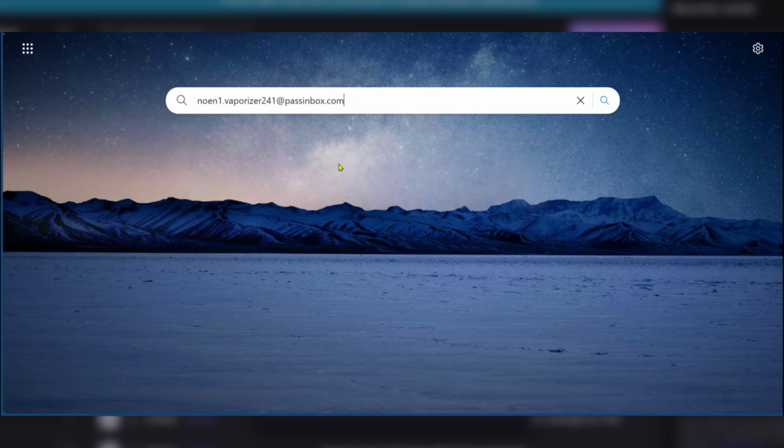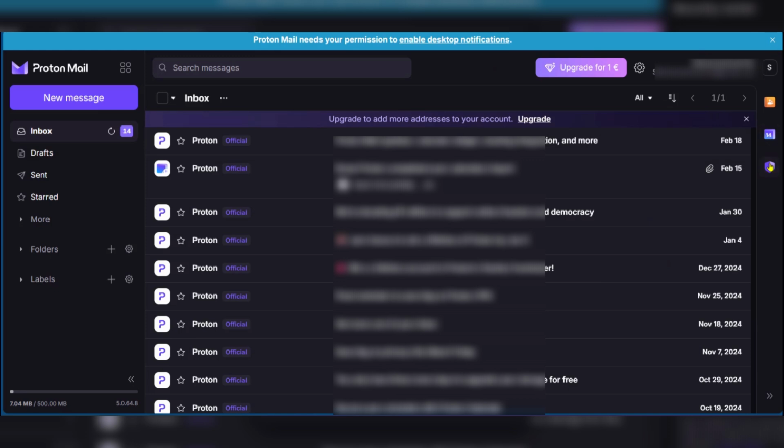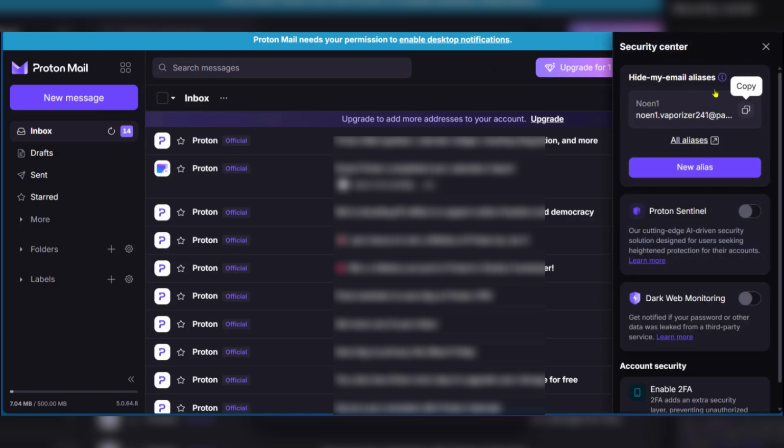and you can see that this is what you can use elsewhere as your email address, and it will forward all the mails over here, but protect your original email address. So say you want to get your Proton Mail later, you can go over to the shield icon once again, and you'll see your alias right there. So this is how to create an alias in Proton Mail.